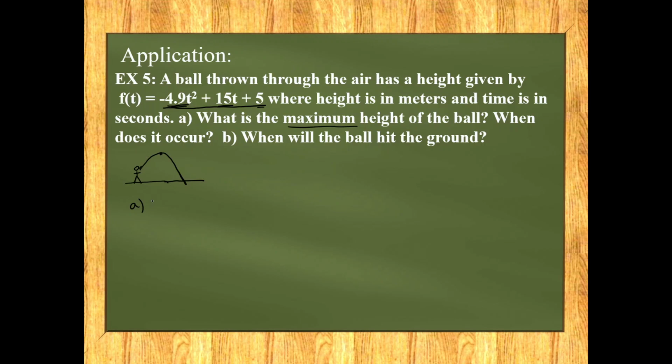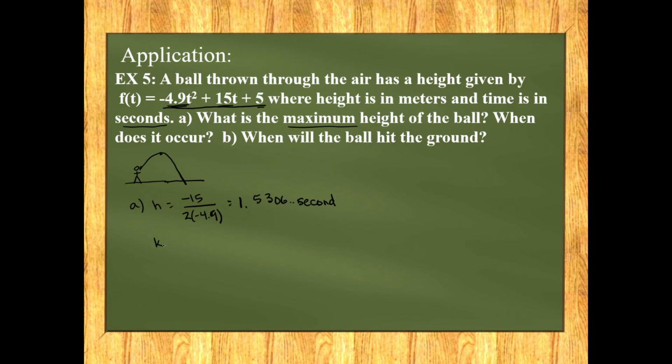So the first thing I do is I find h. So I'm going to have negative 15 over 2 times negative 4.9. And when we calculate that, we get 1.5306. And it actually keeps going. That's not the end of that decimal. So when I do further calculations, I want to use my calculator and keep as many of those decimal places as possible. Okay, now this is just when it's occurring. This is at this many seconds because it says time is in seconds.